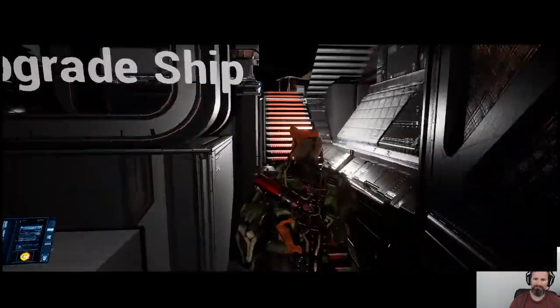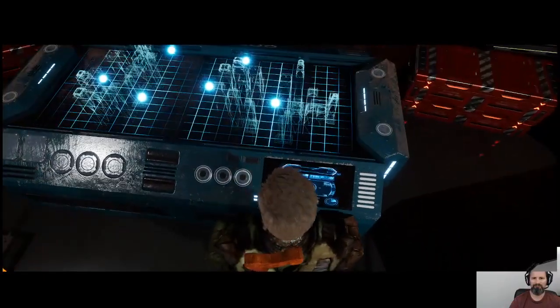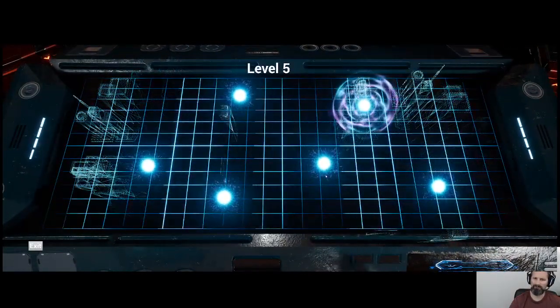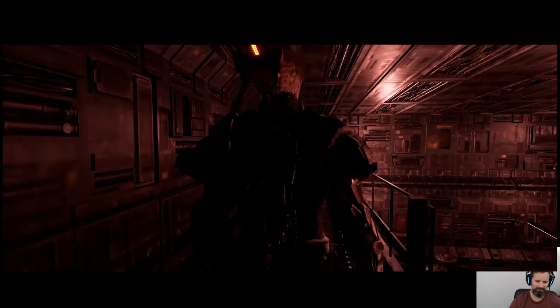So we have about 12 levels that are currently either done or working on them. Four of them, plus the tutorial level, are in the build right now, with more coming very soon. First, we're going to zip over here to level 5 because it's a good level to show off our new melee attacks, which are super fun.